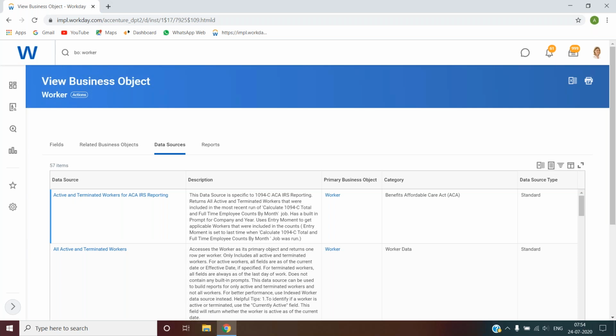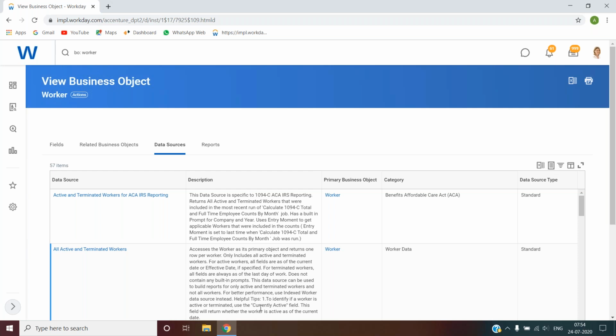In this, you can notice that the description says what information is present in the data source. We have just picked something like All Active and Terminated Workers. This is one common data source that we typically use, which includes both active and terminated employees. It says it accesses the worker as its primary object and returns one row per worker, only including all active and terminated workers.